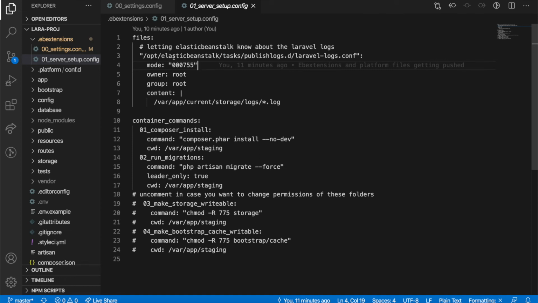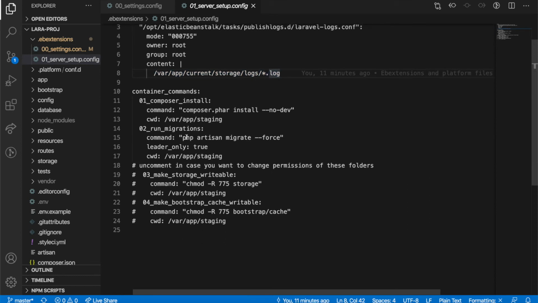What this file is telling Elastic Beanstalk is to see the log files for Laravel inside this directory, var app current storage. This is where the currently running app will reside. So this is now telling Elastic Beanstalk that we have some logs that you can look into inside this folder.